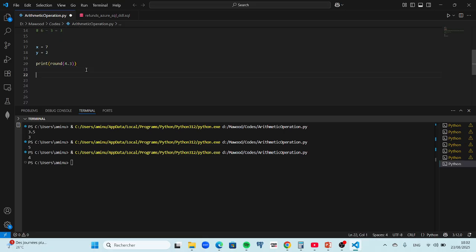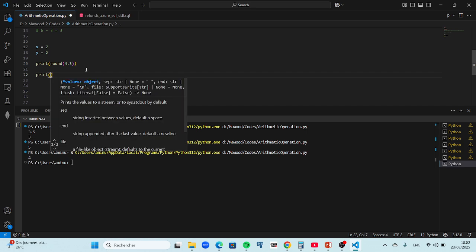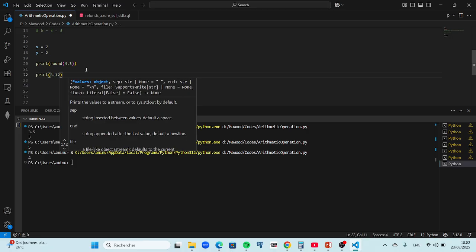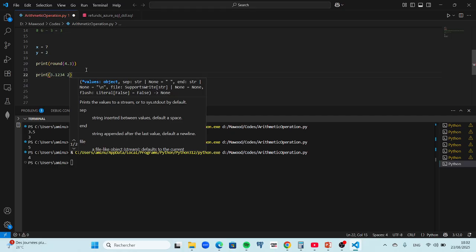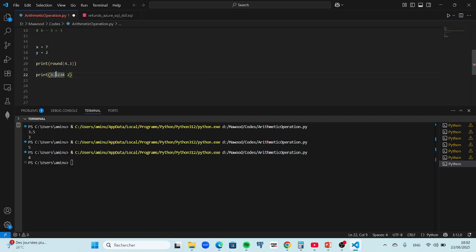Now, for example, if we have lots of numbers after the decimal point, let me give you an example. Print. If I only need these two numbers after the decimal point, how can I do that? I say, okay, round.